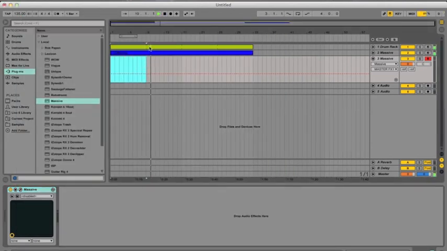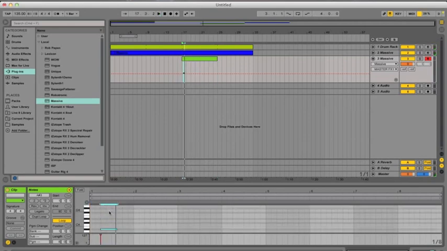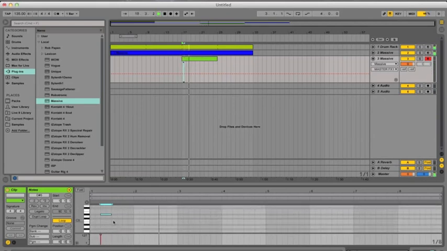Drag out the amount of space you want. Press Command-Shift-M. Make a new MIDI clip. Double click on it, and then if you're playing it, you can see where you're playing it in. Like right there, it was lighting up. So I'll put the note there. And now I have to delete this other note real quick.